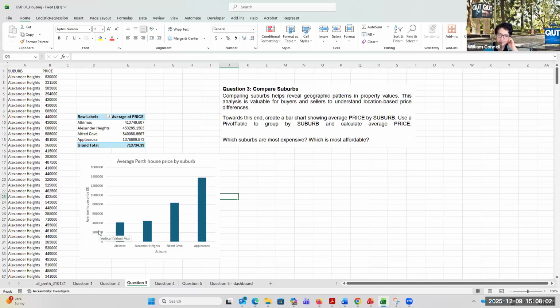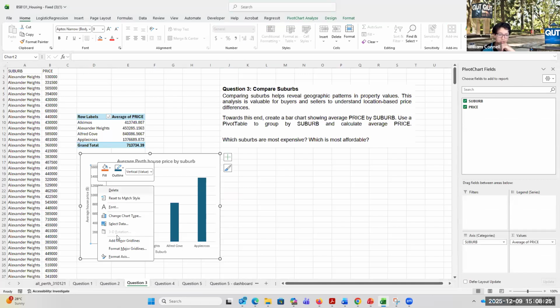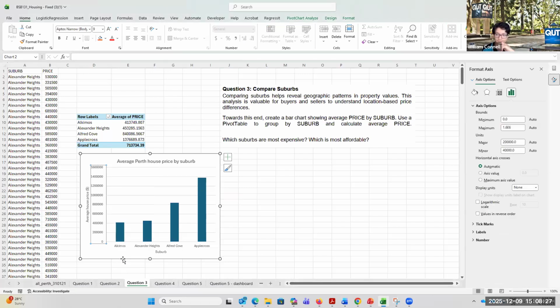It might be more useful if instead of dealing with such large numbers, we were dealing with smaller numbers and then indicating the kind of scale that they were on, right? So if we could just say that these numbers were, say, in hundreds of thousands, then we wouldn't have as many zeros being displayed. So let's click on this axis, right click on it, and go down to Format Axis.